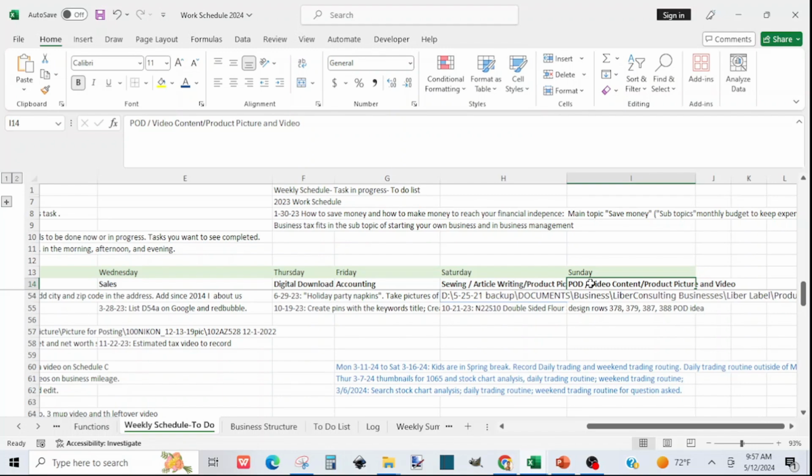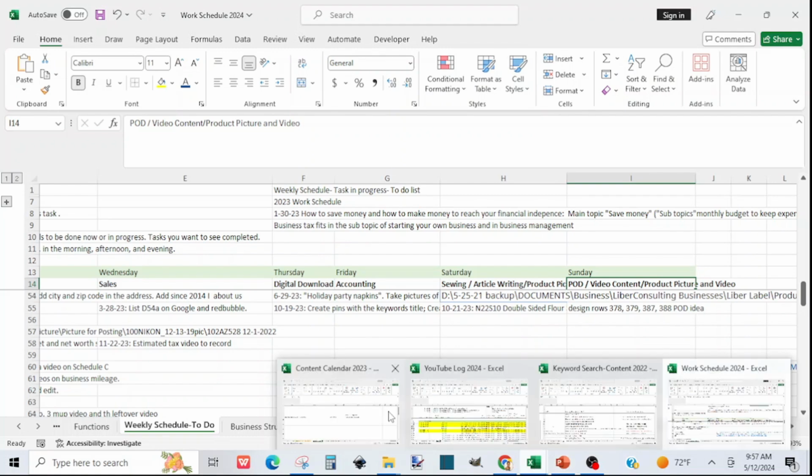But when you are trying to set a schedule and you put multiple things on one spot, you may not be able to achieve them. But when you find a spot for everything in your schedule, you'll be able to follow it better. And when you are trying to do that, is where you will see the challenge that you do not have enough time to assign time for every single thing. But they have to be assigned.